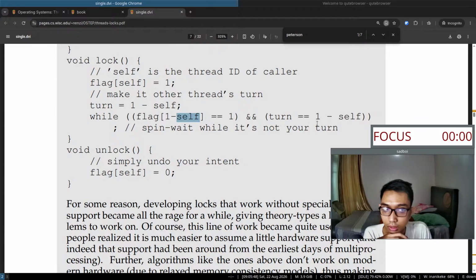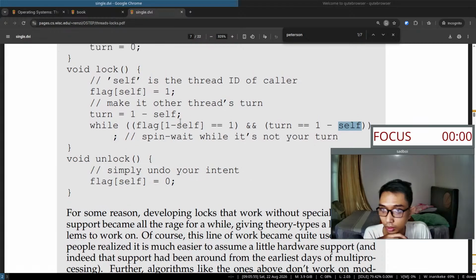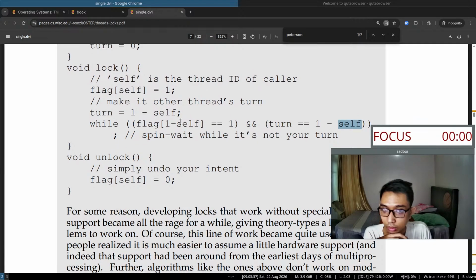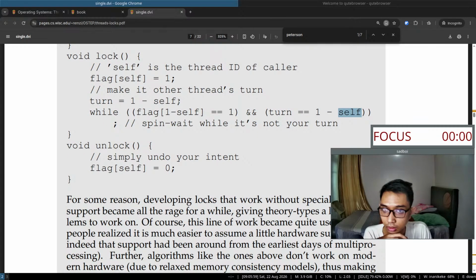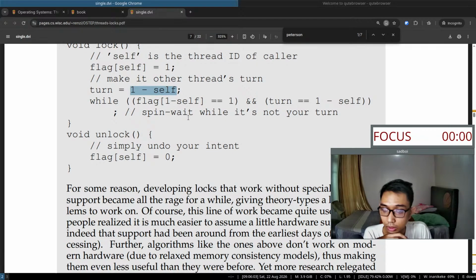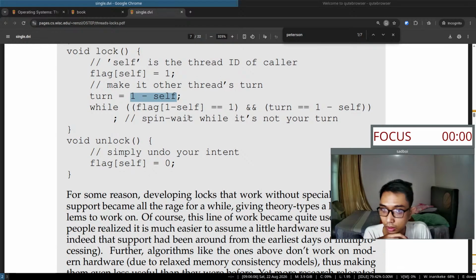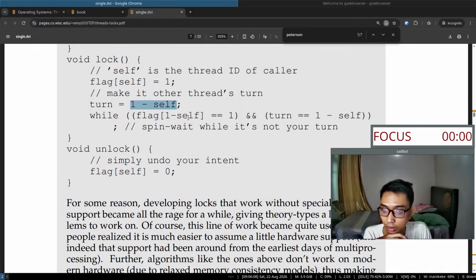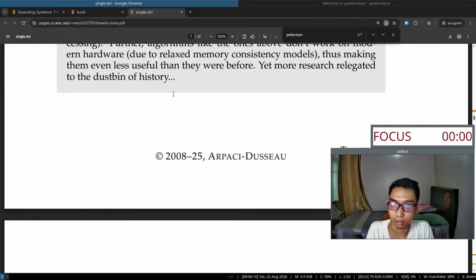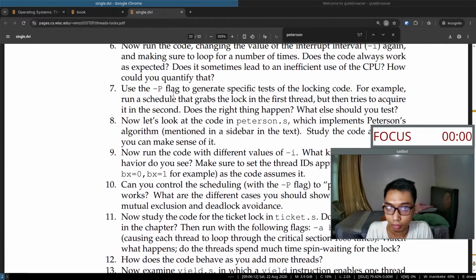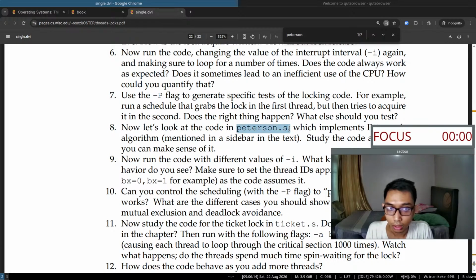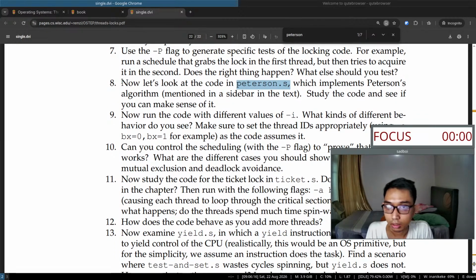So self in here maybe might change when we are on a different thread and not the current thread. Maybe. Okay, to Peterson. Well, let's take a look at this in the next session.